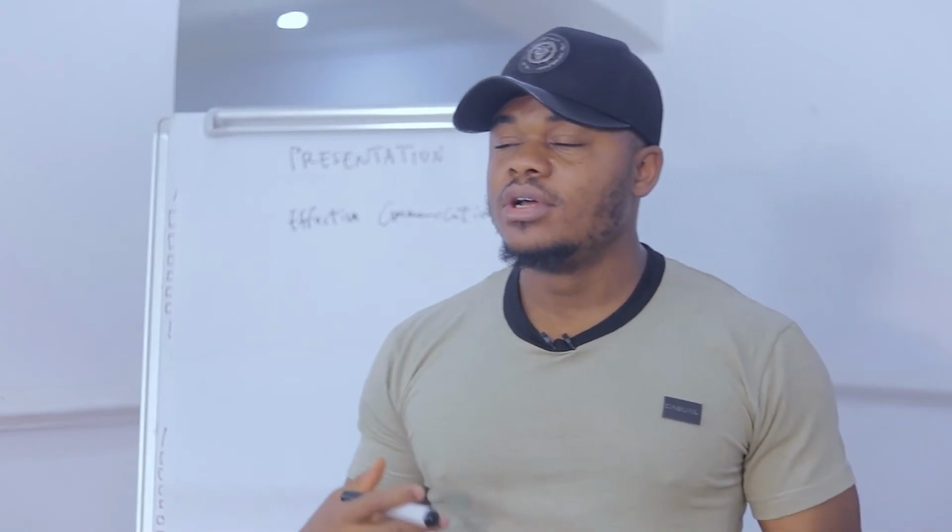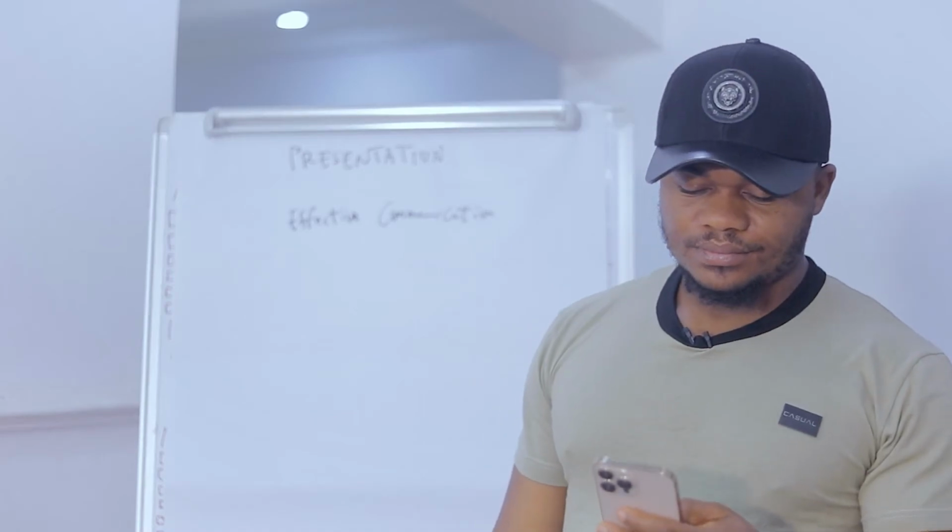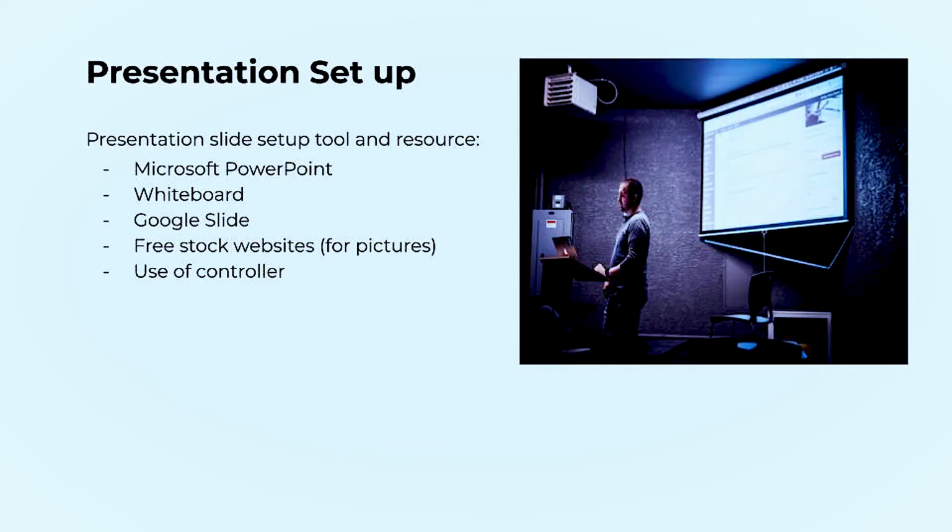If you don't have your own, use copyright free, or go and look for free stock websites. It is called free stock websites. When you just go on Google, type free stock websites, boom, you start seeing them. To name a few, off the top of my head, there is pexels.com, Pixabay, Unsplash, Shopify. There are so many of them out there. They are free pictures you can just use. Then the last but not the least is use of a controller.